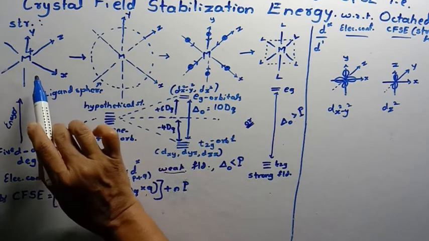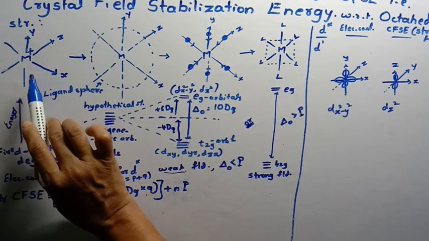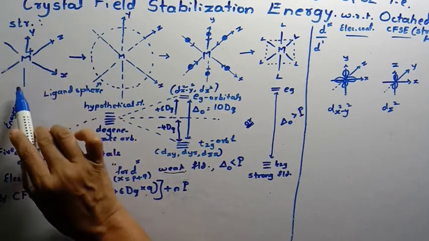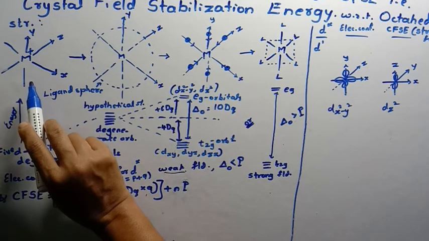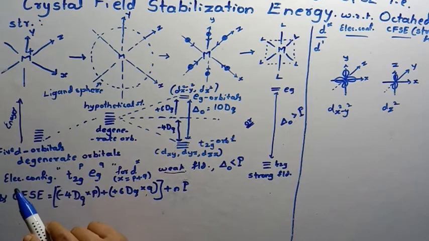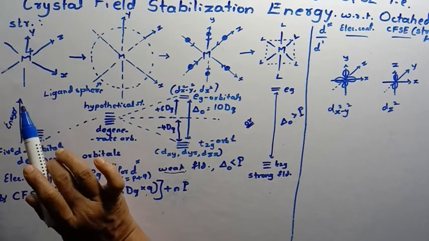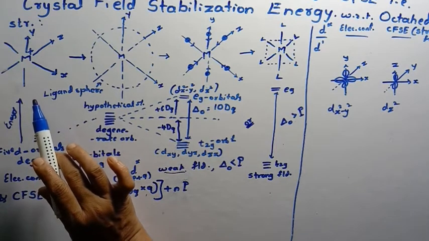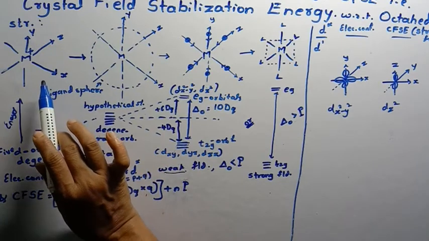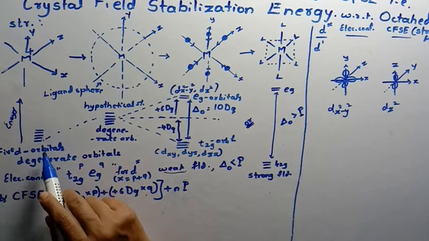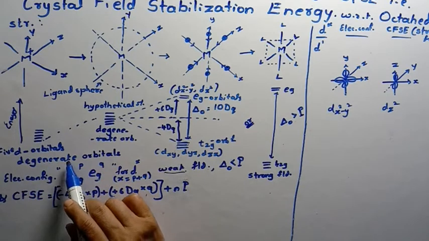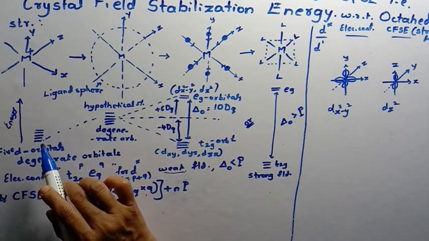So now in the first stage, say the metal ion where the axes are passing through like this. Imagine the structure, and now the ligands are quite away from the metal ion. That means there is no interaction between the metal ion and the ligand. Very clear? So now the 5d orbitals of the metal ion are at ground state and they are degenerate, means they are of equal energy. All the 5d orbitals are of equal energy.